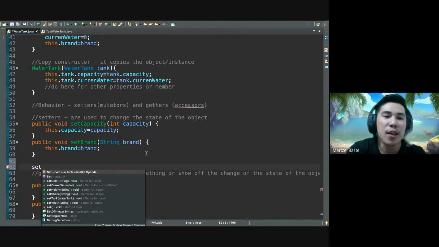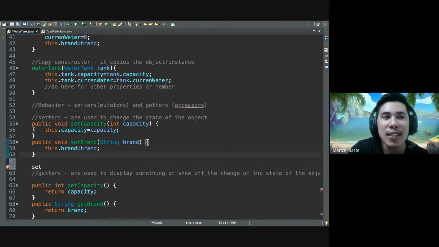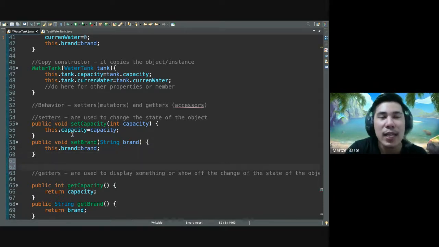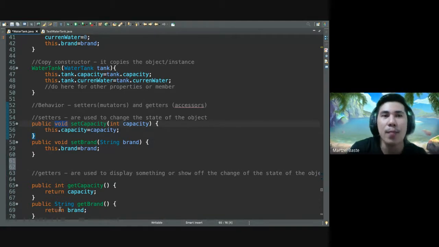So what I showed earlier is how you actually create set and get. Normally, ideally, the set is void, and the get returns a value depending on what it returns.